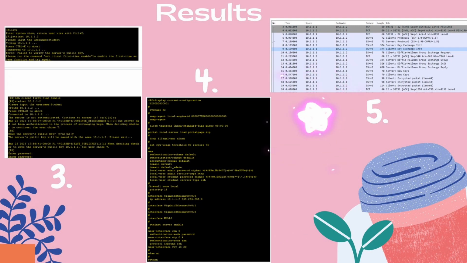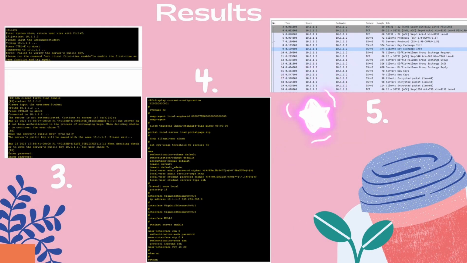The SSH client sends a TCP SYN, or synchronize, packet to the SSH server to initiate the TCP connection. The SSH server responds with a TCP SYN-ACK, synchronize acknowledge, packet to acknowledge the request and initiate a three-way handshake. Then the SSH client sends its SSH identification string to the SSH server, which includes the client SSH version and implementation. Then we can see the SSH server responds with its own SSH identification, which includes the SSH version and the implementation.